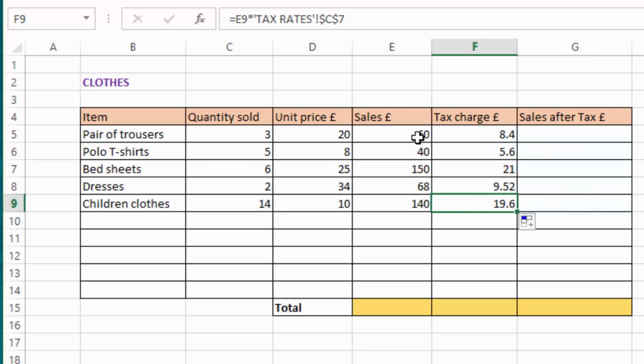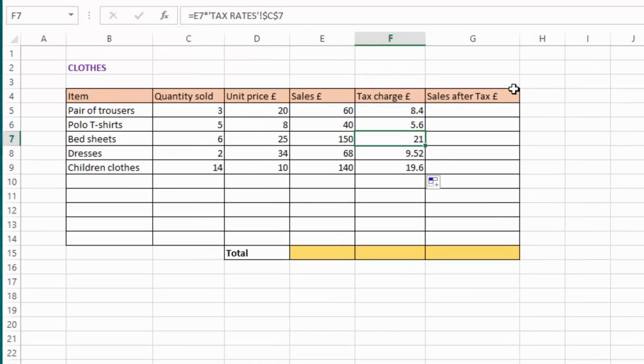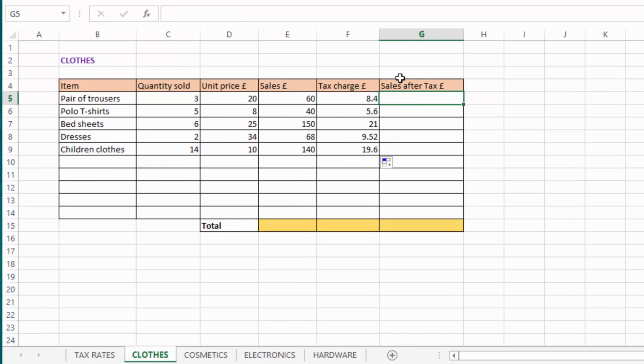If I click here, you can see C7 is there. Click anywhere else, C7 is there. Now I will calculate sales after tax. So I will just pick my sales minus the tax, then I will get sales after tax.